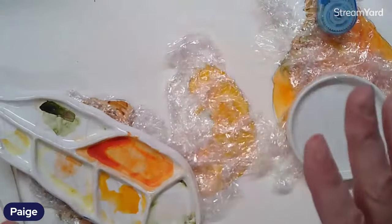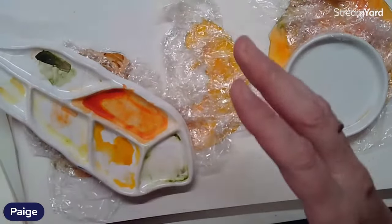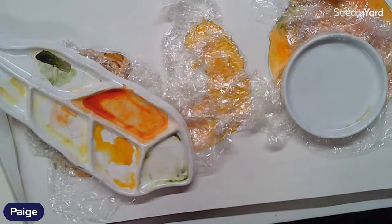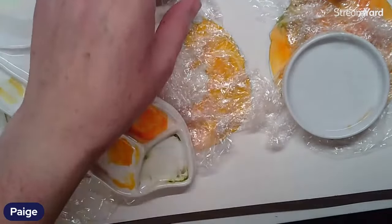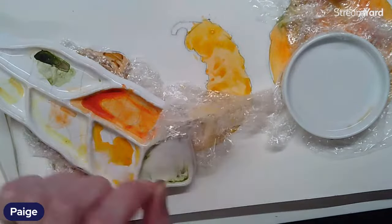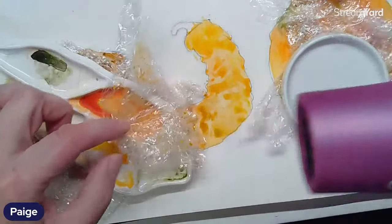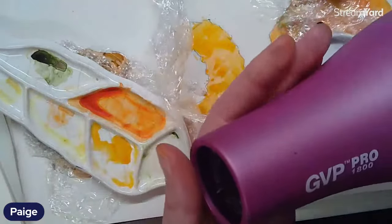Because what I'm going to do at this point is try to dry it up so I can retain some of this. So I'm going to get out my hairdryer. I'm going to lift this up. See all that fun texture? That's what we want. So I'm going to hit it with my hairdryer.